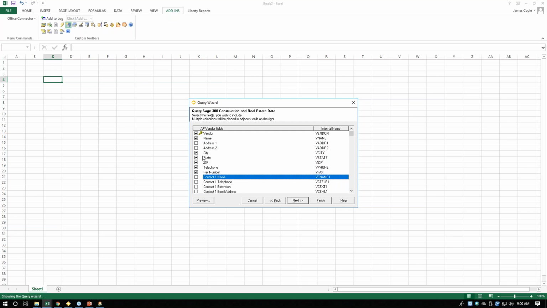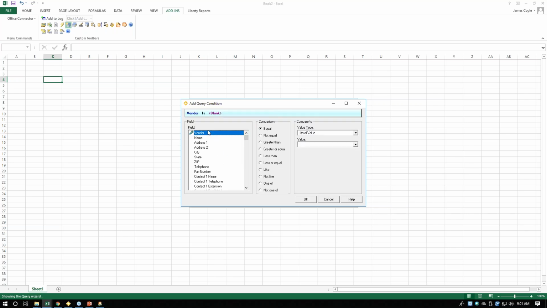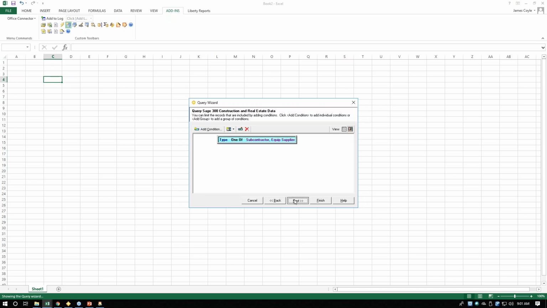Now imagine if, when you go into accounts payable, you're using a user of accounts payable and you have to see all the fields. Okay, well, you don't have to. So I can pull anything that I want. Okay, I hit next. And she had a macro that did all this, by the way, set this thing up for people. She was a VP of finance. But anyway, she only wanted the type to equal subs and suppliers. So the type is one of subcontractor and supplier. Okay, these would be her vendor types.